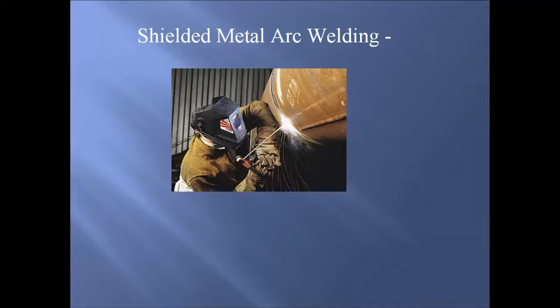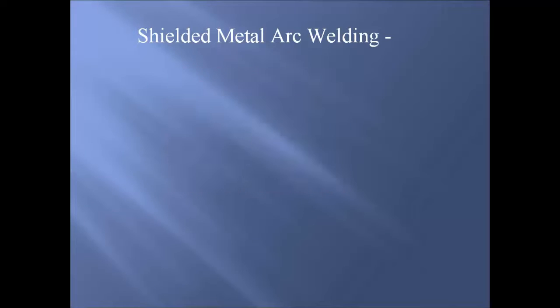Once allowed to cool, the removal of the gases, slag, will expose the finished weld bead. The one disadvantage of this process is the continuous feeding of the electrodes. We will take a better look at this process now. SMAW, or shielded metal arc welding, is also known as stick welding because of the use of the electrode rods.